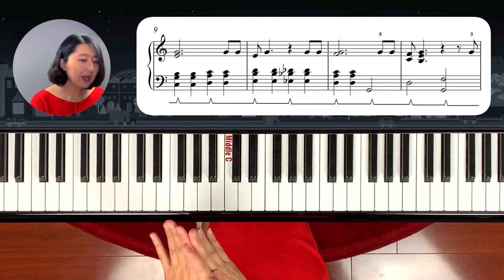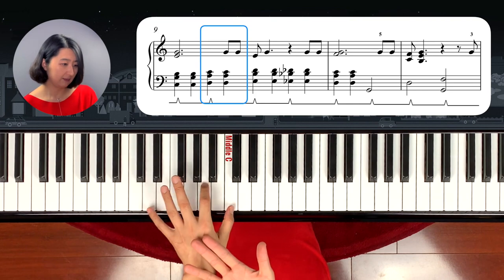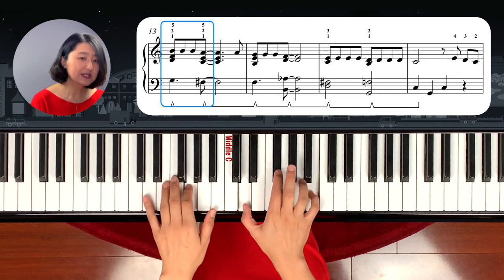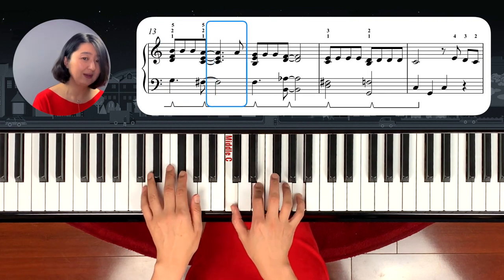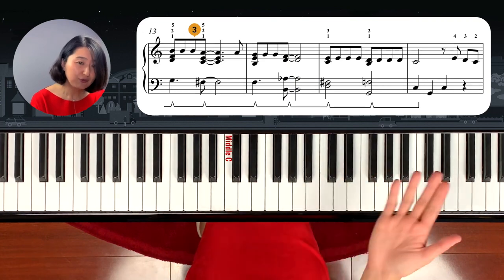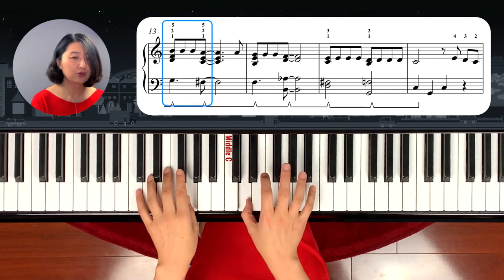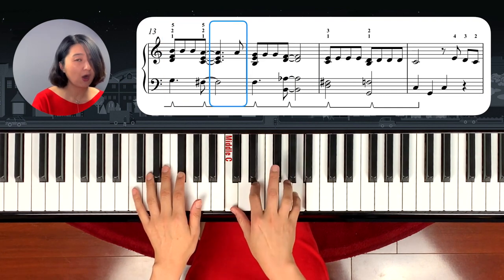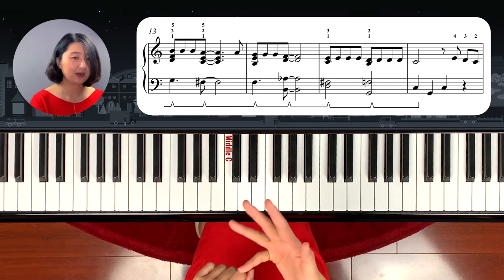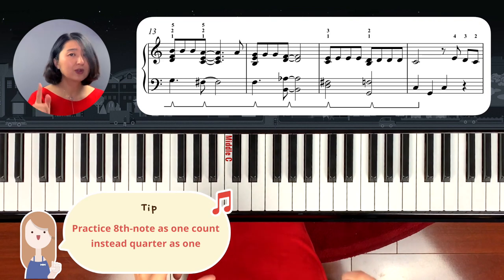So that's repeating the same part, but the difference is you have left hand repeating. And the confusing part is maybe seeing this one. What are you gonna do? 1, 2, 3, 4. 1, 2, 3, 4. That's tied. So 1, 2, 3, 4. Remember that way. I guess it's easier to practice instead of counting 1, 2. So this part, practice eighth note as one count.